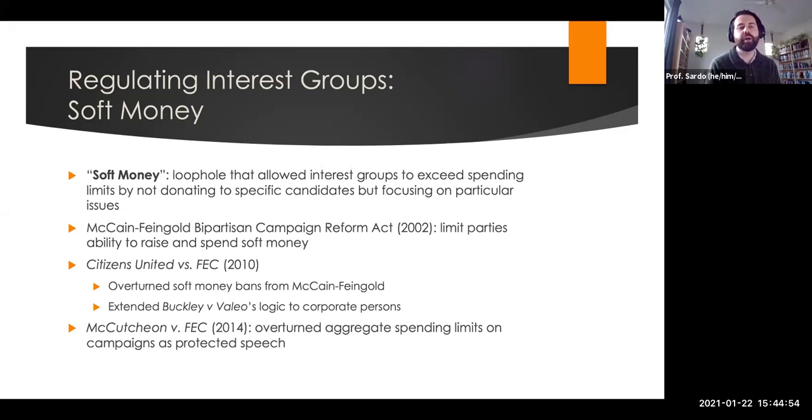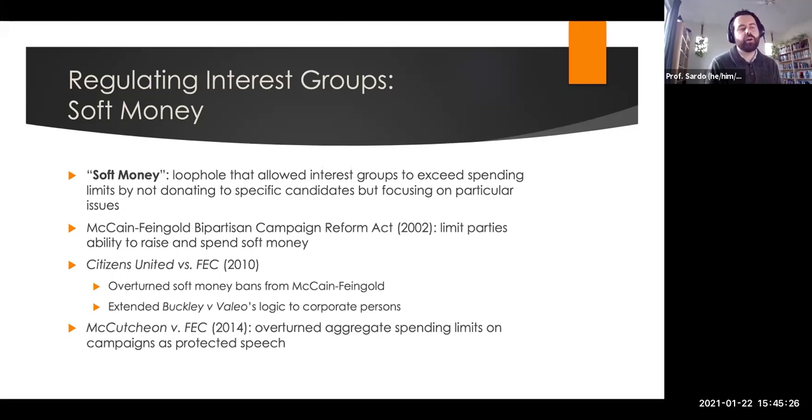So you wouldn't raise money and give it directly to your preferred candidate, but you would raise that money and send out mailers and buy TV ads that weren't directly endorsing that candidate, but maybe talked about how the opposing candidate was really bad for schools or for the environment or for jobs, and it was like Americans for more jobs or Americans for better schools, right? So it's not like endorsing the candidate, but it's effectively doing that.